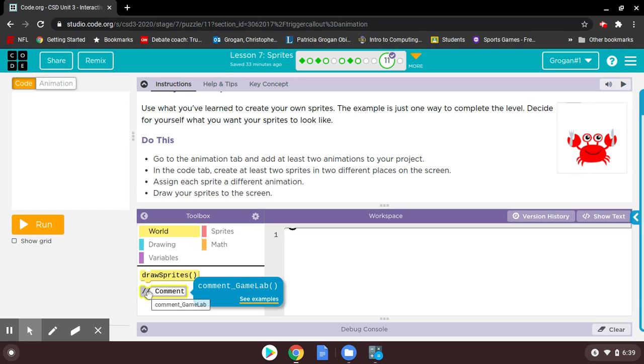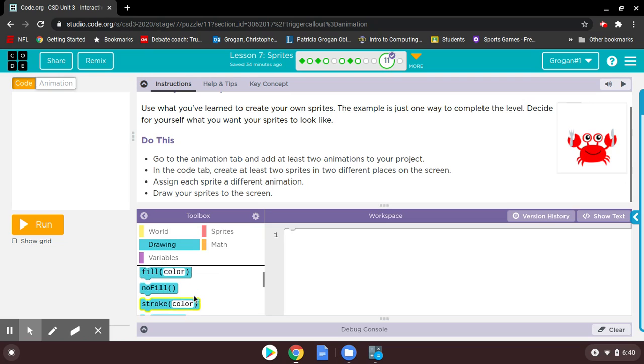One last thing I do want to mention, as I mentioned earlier in the video, you'll see something there that says comment code inside the toolbox. As I mentioned in a prior lesson, as we go along you're going to see more color codings in the toolbox, labeled by color. You're going to see a number of different options right underneath the toolbox. In this one, you'll see world, drawing. The drawing ones essentially deal with color. This is where you would find the background color, the fill color, other types of colors.